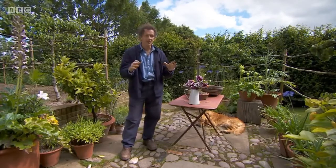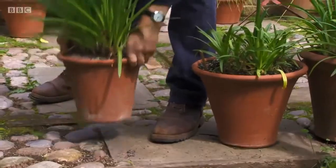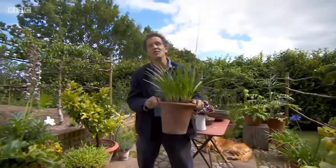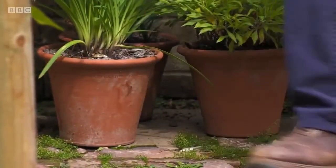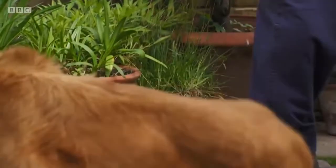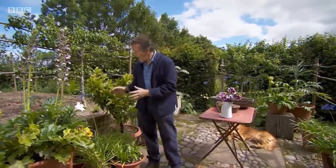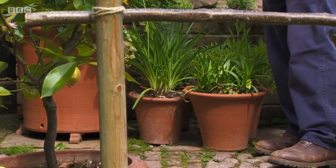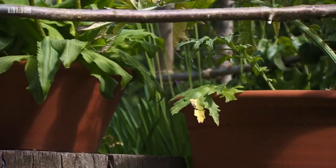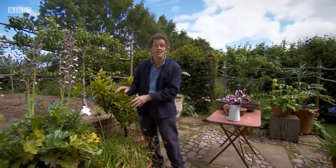Now, the first thing to do is to group as many pots together as you can. Now, obviously, for effect, you space them out. You want them to look good. But if you get the pots and just bunch them like that, it's going to do a number of things. It will create a little microclimate, because the ones on the inside will evaporate and lose moisture much more slowly. And then because you've got lots of foliage within this area, the moisture will evaporate and reach other foliage in other plants. So that's action number one. Group your pots together as far as possible, and if you can move them into the shade, so much the better.